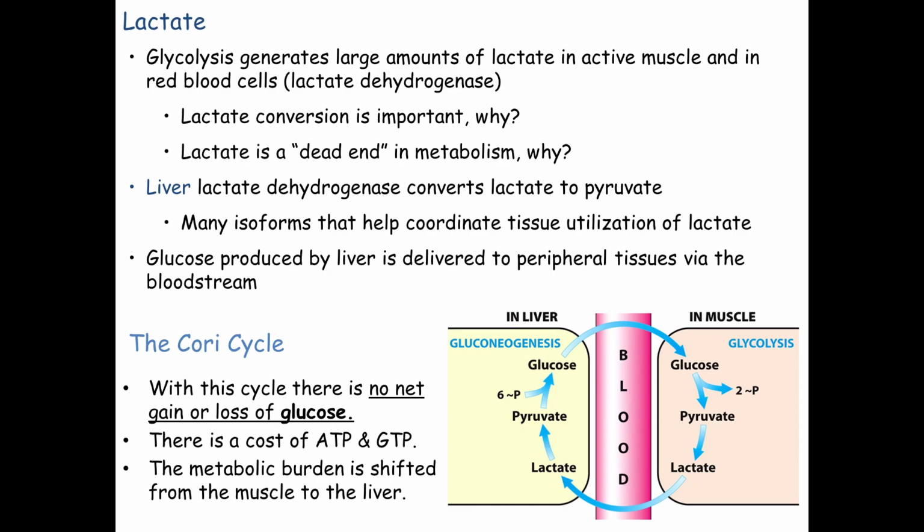So what we do is we send all that lactate through the blood back to the liver, and lactic acid or lactate is a buffer, right? It's got a pKa, it's a carboxylic acid, and so it's going to drop the pH of the blood if there's lots of lactate in the blood. So this is after a strenuous exercise. You will make lots of lactate because the muscle needs to work now, but all that lactate will cause your blood pH to become slightly more acidic.